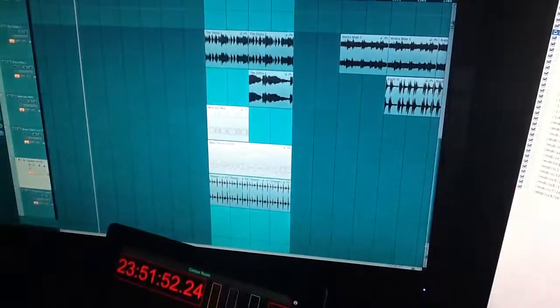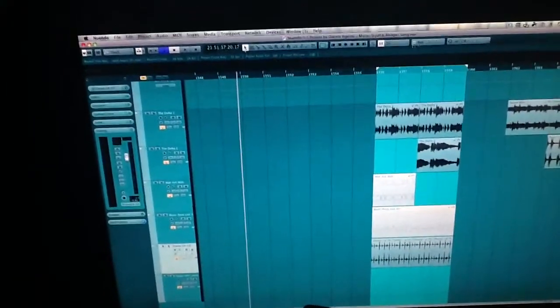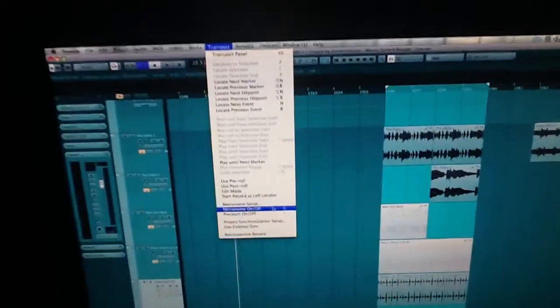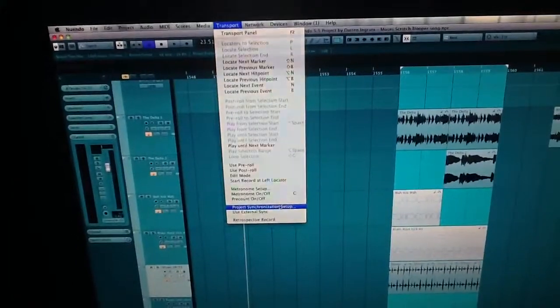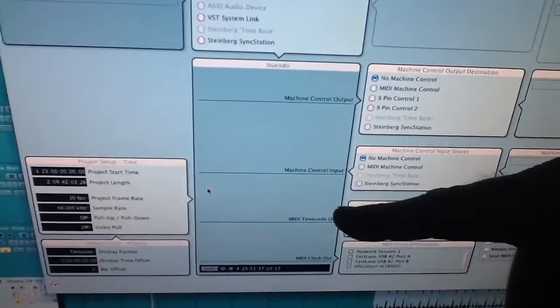Now over here in Nuendo, the time code is not sent out through the regular devices. It is a little bit of a different deal. I'm going to hold the iPad. I'll try to keep it steady enough. But for this, you have to go into Transport, Project Synchronization Setup. Now down here, you'll see Nuendo, MIDI time code out.